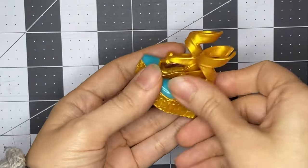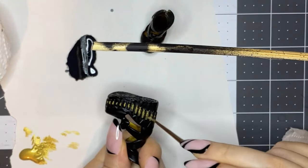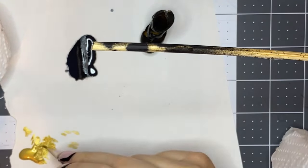For the shoes, I'm just reusing the ones Cleo came with, but I'm giving them a new coat of paint and a few shiny things to better match the look I'm going for.